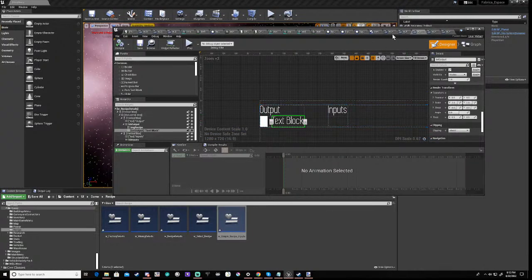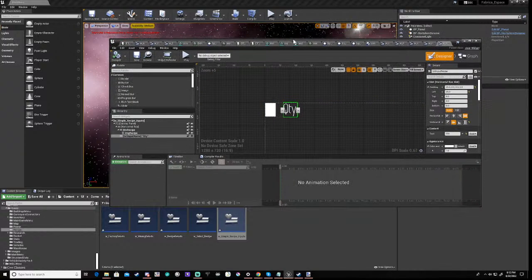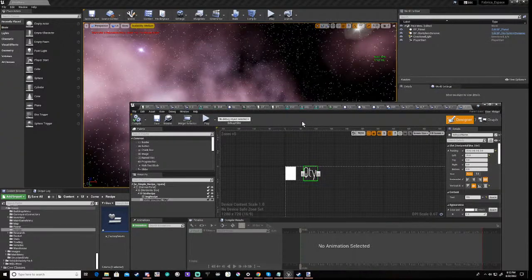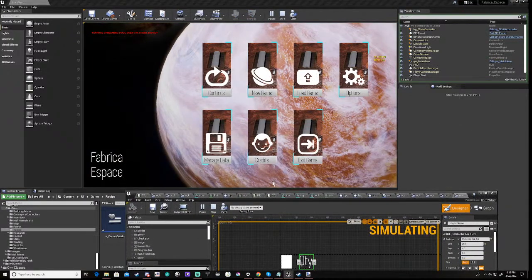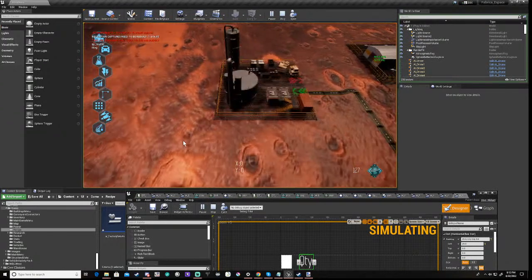So if we go back to here and we do that, that should solve the issue. Now we can go back to here and continue it, and let's have a look.